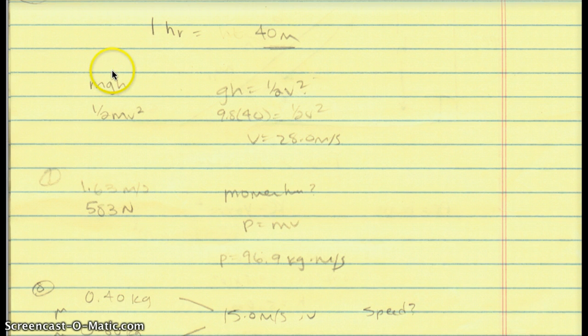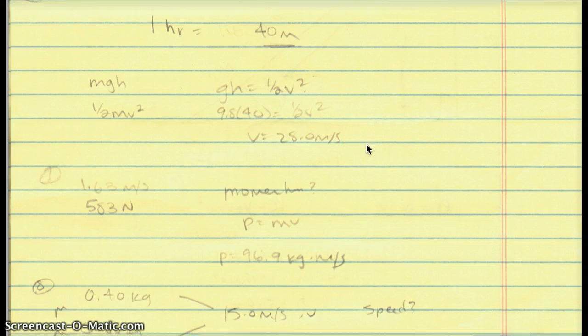We know our formula for potential energy, which, since this has to do with height and velocity, we're going to have to use both of these, is mass times gravitational acceleration multiplied by height. And we know our kinetic energy formula, half multiplied by mass multiplied by velocity squared. We know that masses cancel, so we're left with gravitational acceleration multiplied by height equals half velocity squared. So we multiply 9.8 by our 40 meters: g times h equals half v squared. We solve for velocity and we get 28 meters per second. There's your answer.